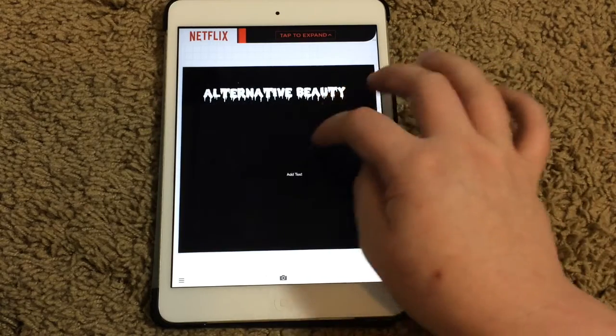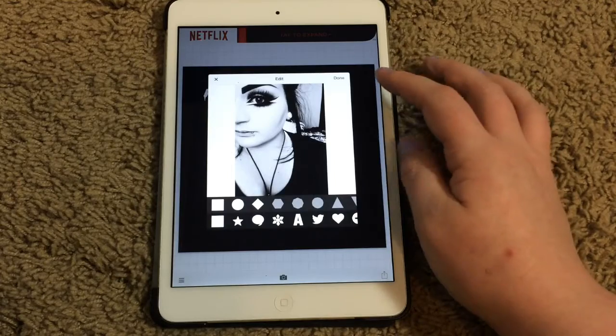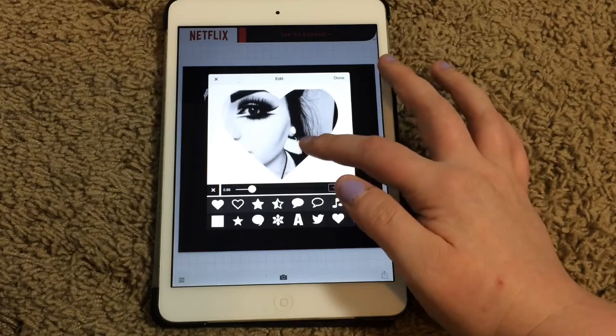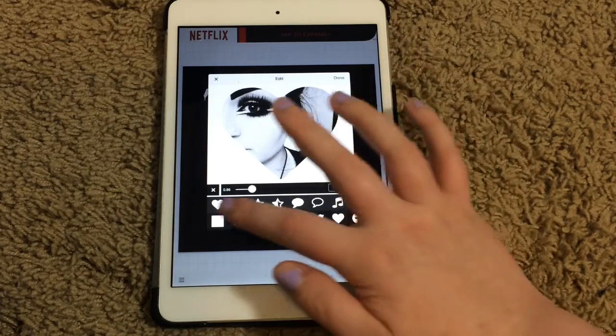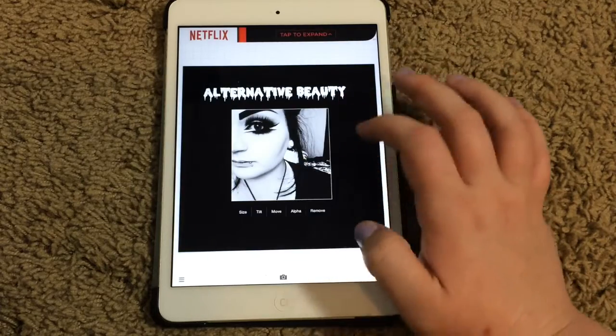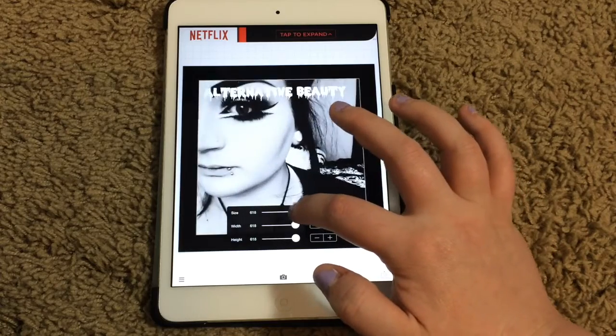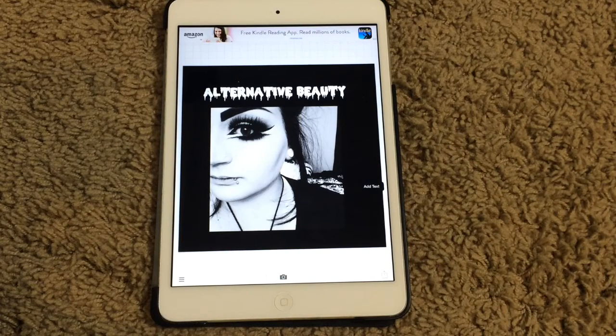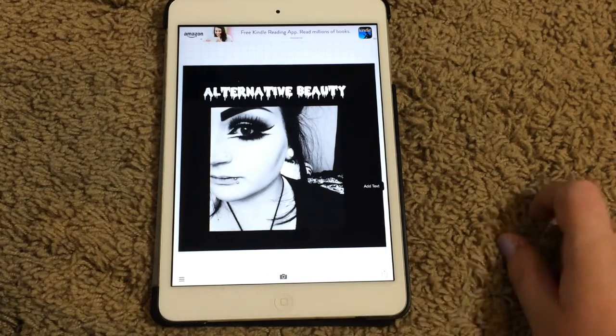it's really handy. And then if I want to add an image, I'm going to put this one in there, and I'm just going to leave it the way it was, and then we can size it. You can do so much with it, and I'll use this to create thumbnails and stuff like that, especially if I didn't have one in the first place. So it's really handy. I'm still kind of learning how to use it, but there's so much you can do with it. And if you guys want a separate video on it, I can do that, because I don't want to make this video super long. But yeah, it's a really cool app and I enjoy it.